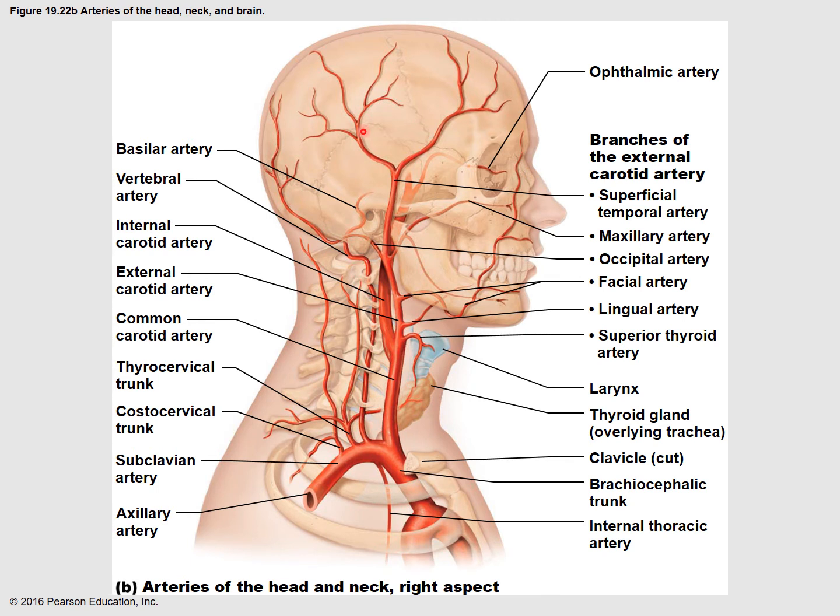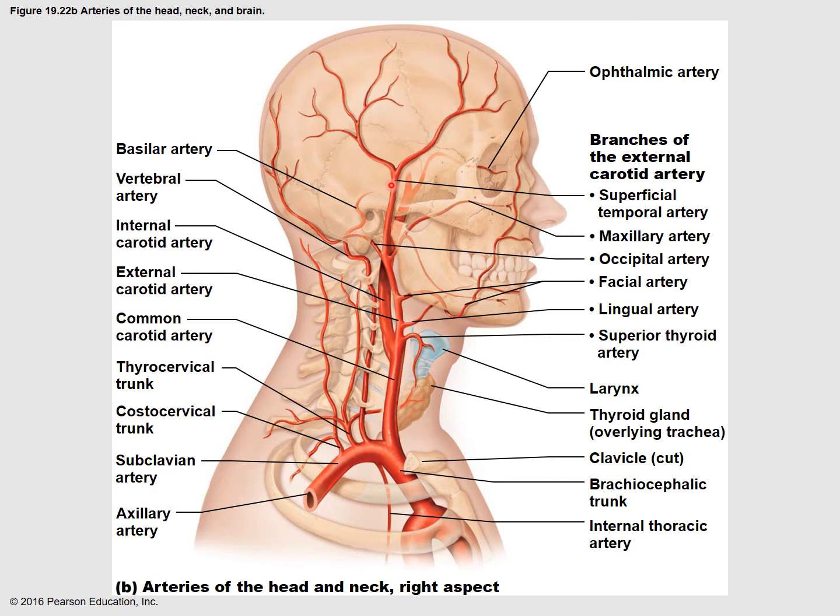So once again, it's going to involve just looking. So right here's your right subclavian artery. As it moves down towards the armpit area, it's called the axillary artery. You have the various arteries going up through the cervical area. The common carotid, which, as we said, splits. The outer portion is the external, and then you have the internal carotid artery, which moves up further into the brain. The external carotid artery is going to extend up and serve more of the superficial areas.